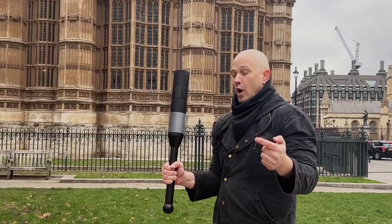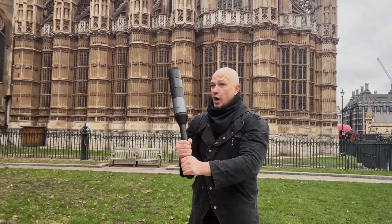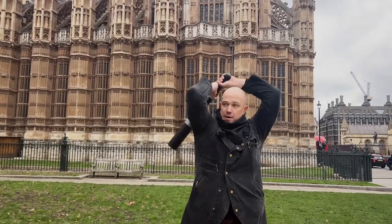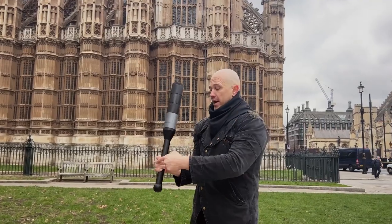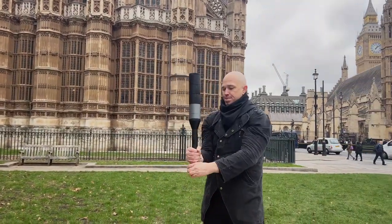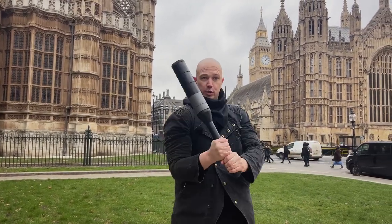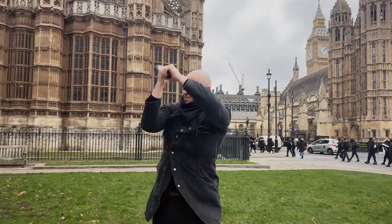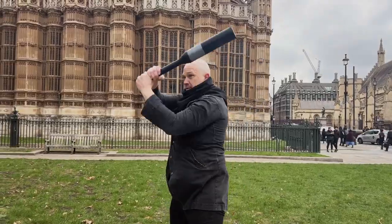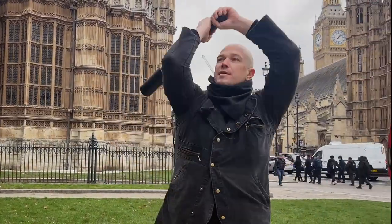Start with the one you know — top hand past opposite ear, ShieldCast. Pause. Elbow on hip, two hands on the club. We're going to go the other way — same side ear, behind the head and catch. Elbow in the same spot, back the way you came. Then alternate: opposite side, same side. Tip, rotate, shoulder behind the head. Continue alternating — opposite, same side, opposite, same side, opposite, same side.